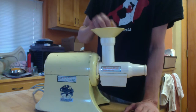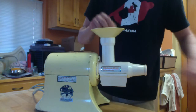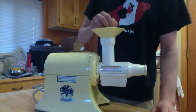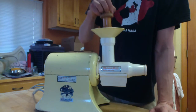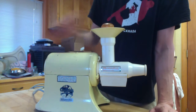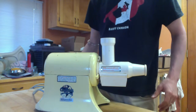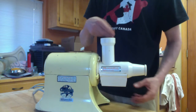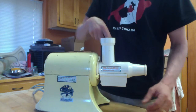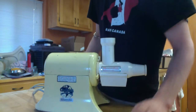When you're doing a ton of carrots, it's going to go boom, boom, but sometimes you may hear it go click, click, click, click, like the mechanic inside is going to click. That means you're going too hard, or you may have to shut it off. You pull this out and take a fork or a spoon and pull out the excess pulp that it's gathered up in here. So anyway, that's all I have to say on this.